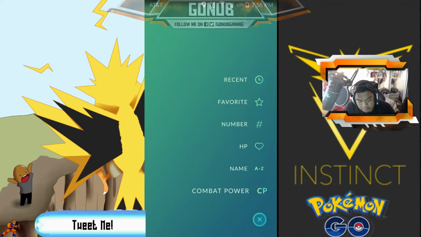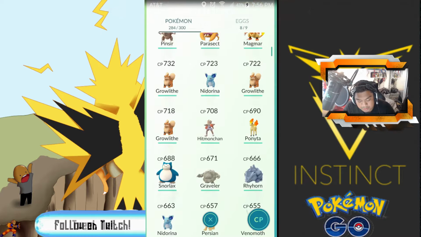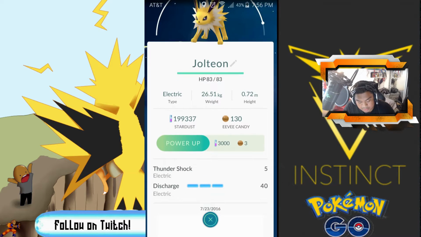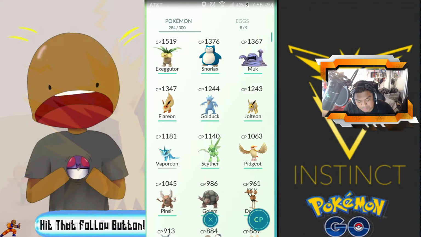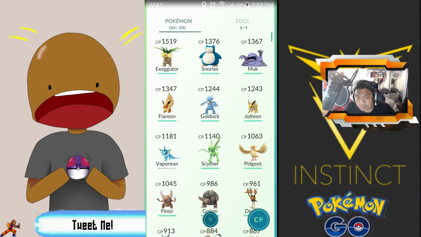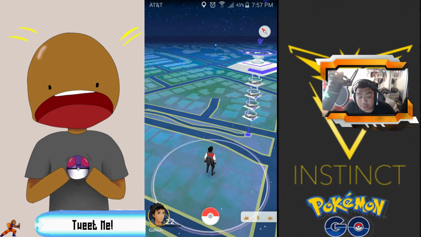And let's go ahead and see my highest CP Pokemon now. Nothing has really changed. I did catch a wild Jolteon, which knocked out my Vaporeon the other day. Thundershock, Discharge. And yeah, that is my lineup right now. I don't really power up my Pokemon. You can see I almost have 200,000 dust. So that's a lot, of course.